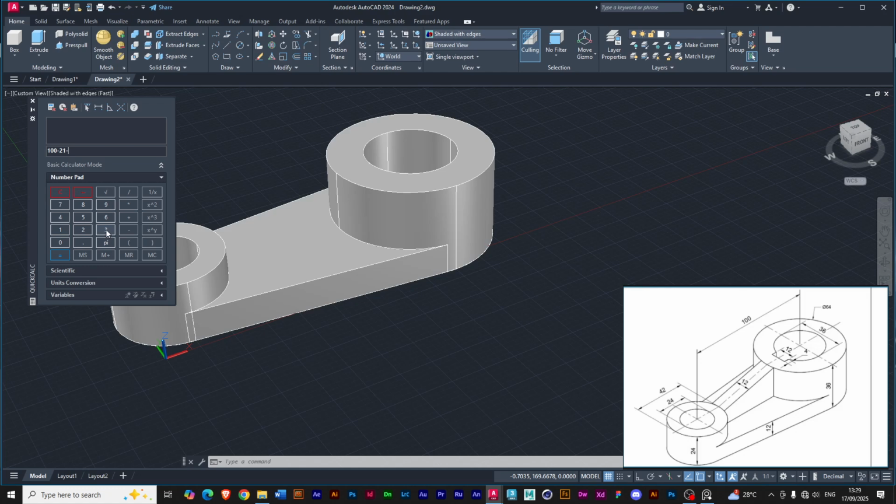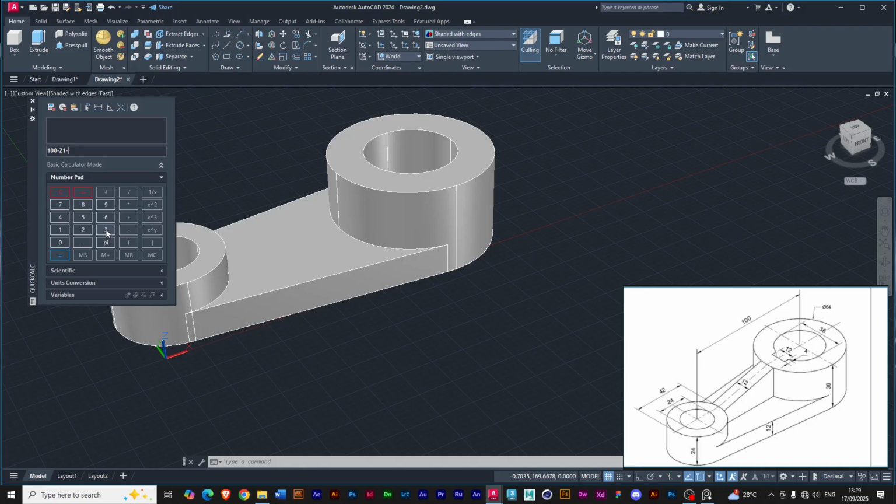No, no, no, 21 is half of the radius of the big circle. We are taking from this one, so we are doing the radius of that. We're removing half of that radius. That is 21, and also this one that is 64.